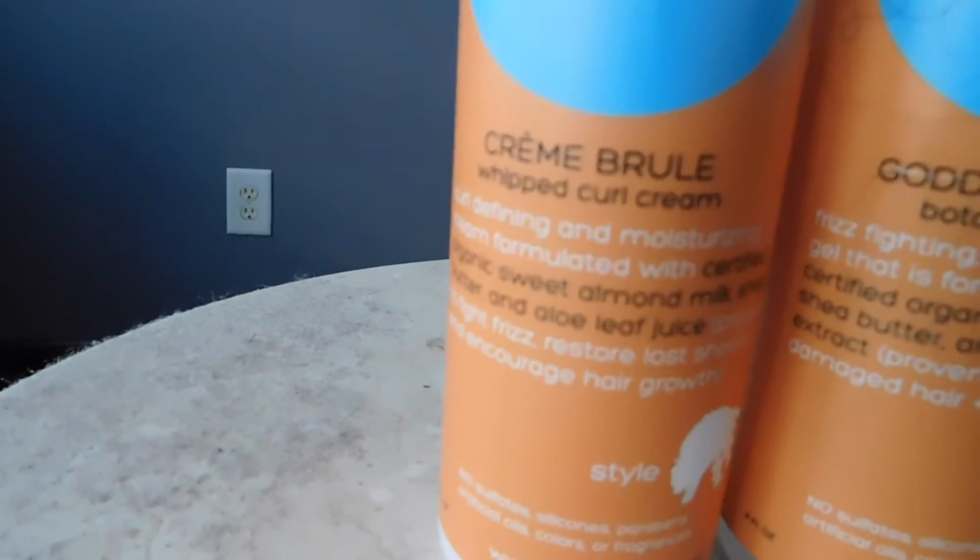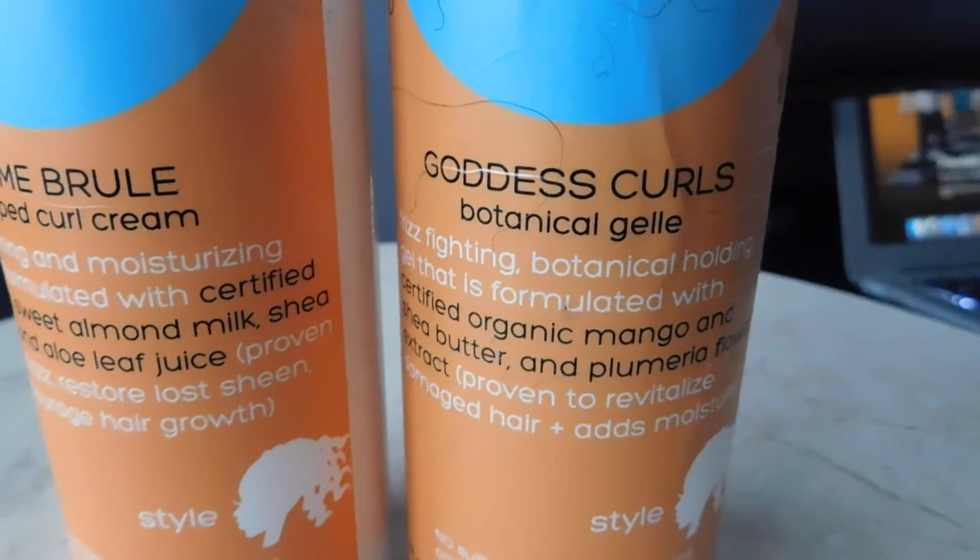For this twist out, I used the Curlz Creme Brûlée Whipped Curl Cream and the Goddess Curl Botanical Gel.